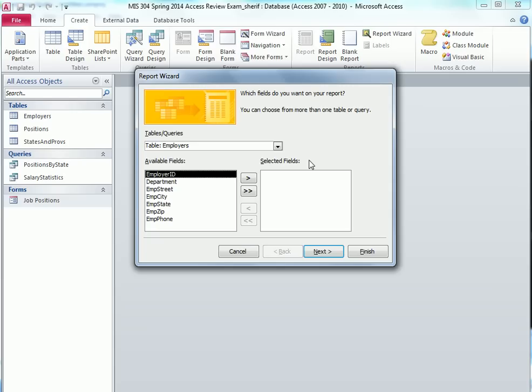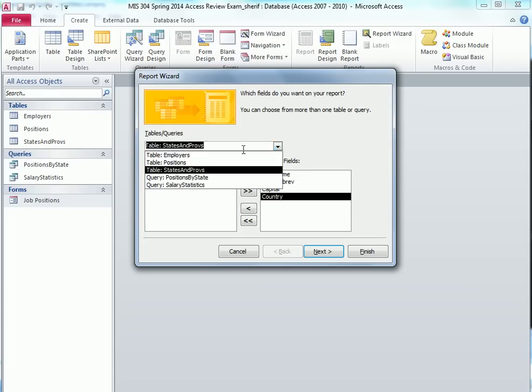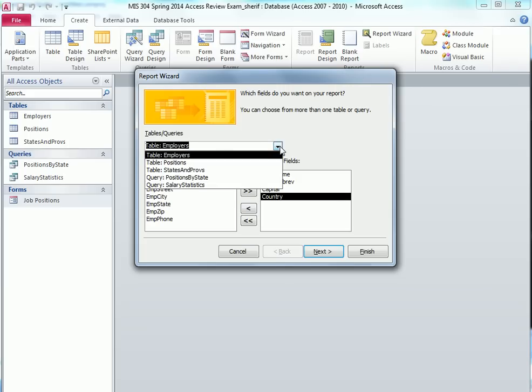So I need the state and province table. It starts with a state name, state abbreviation, a capital, a country. No, the motto is not there, the country. And then I'm going to go to the positions table, and I will take department and title. That's not state and provinces.